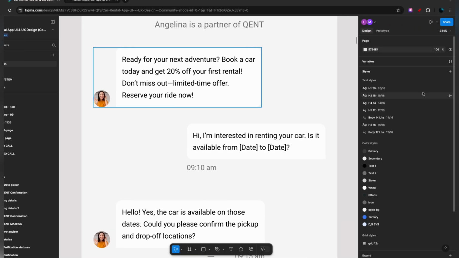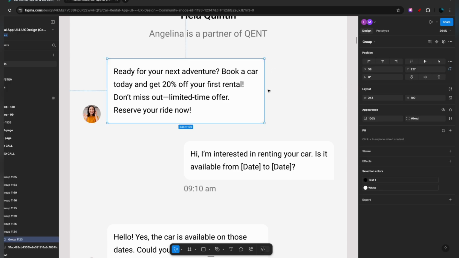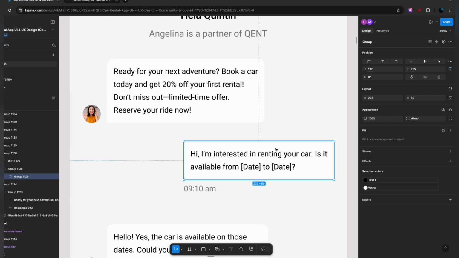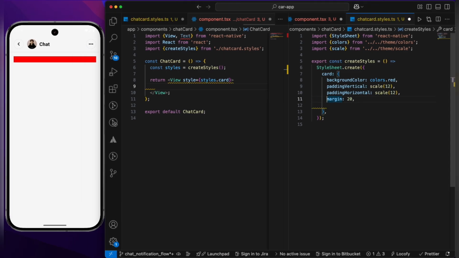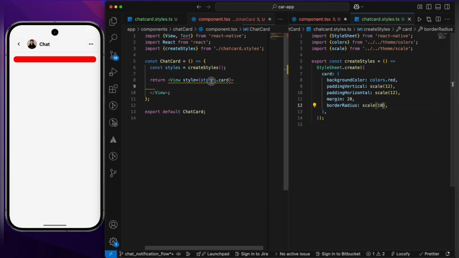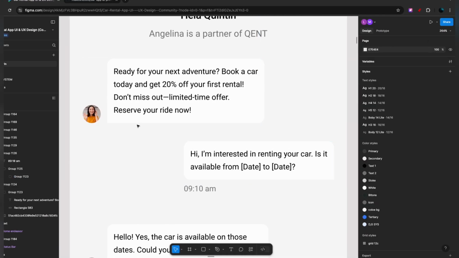So this will have a border. Let me add the border. So the border radius is around, let me see how much this has. It is a mixed type of radius, so every corner has a 10 radius. Okay, let me add that first. So yeah, this margin is for the time being, so you guys can see this. So let me add the border radius. So it is the scale of 10 here, like this. So yeah, it is not looking much, it is as per the UI.